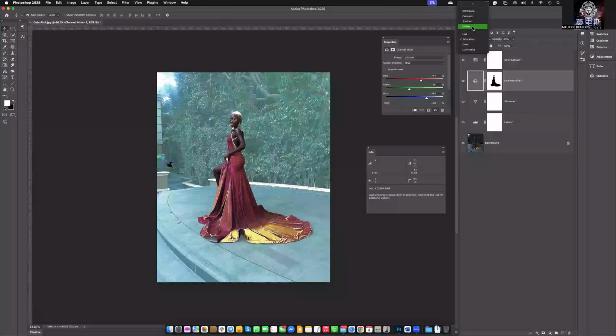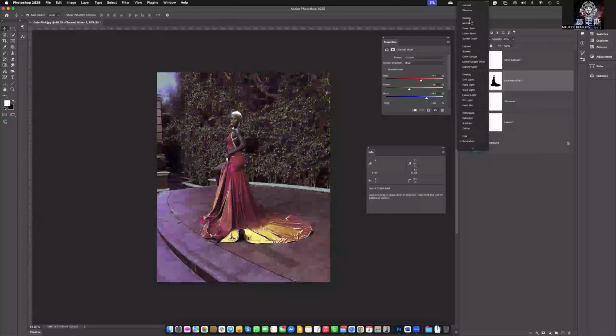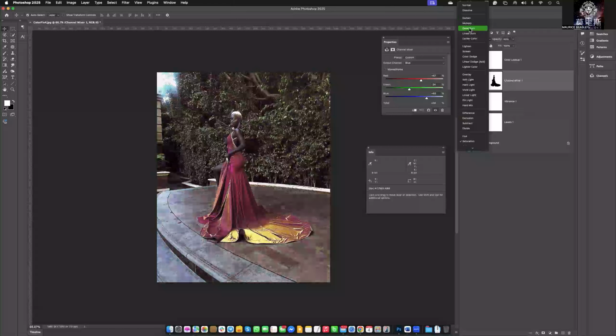If I change it to that, that's kind of cool. So that way it just isolated her real easily. And then I can play with these different blend modes and see which one may work better for this image here.